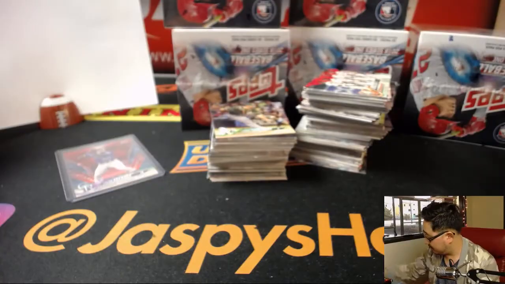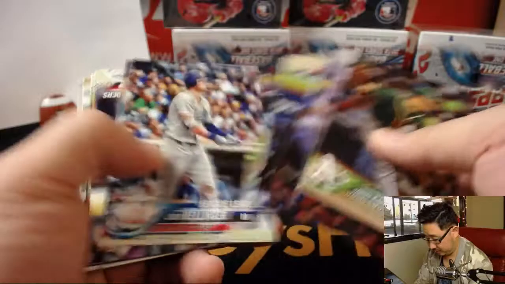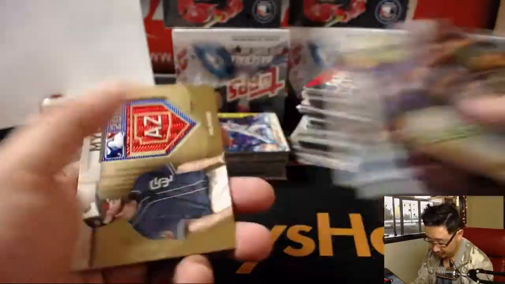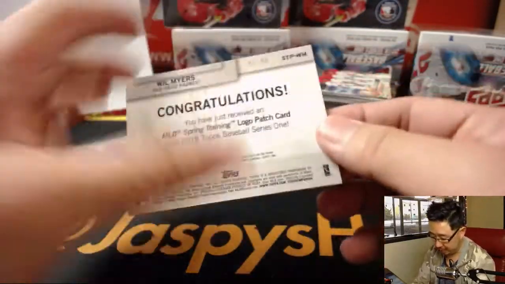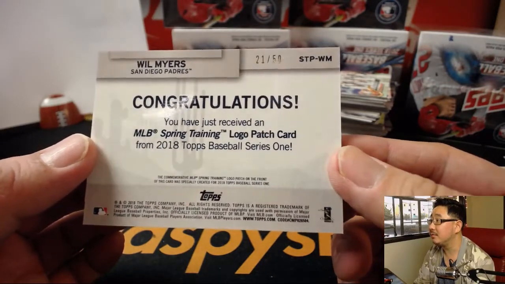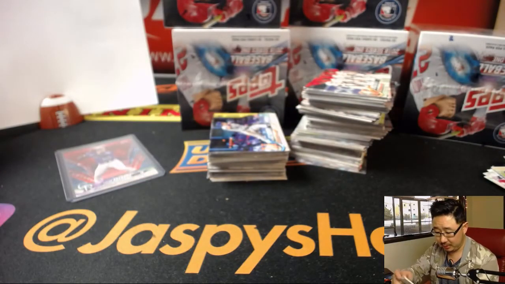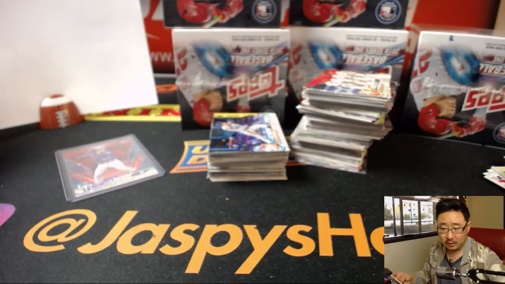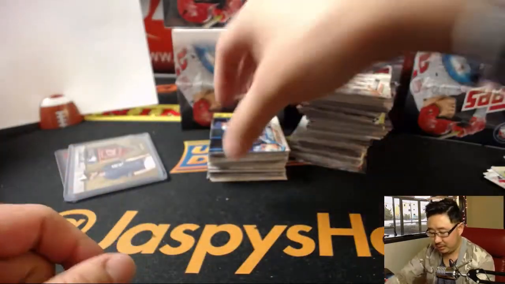Don't forget about this guy. And our first relic is Will Myers, a commemorative patch, 21 out of 50. Nice. Specifically created for this set. That's a cool look. So that's the NL West again. There you go, NL West, Derek.